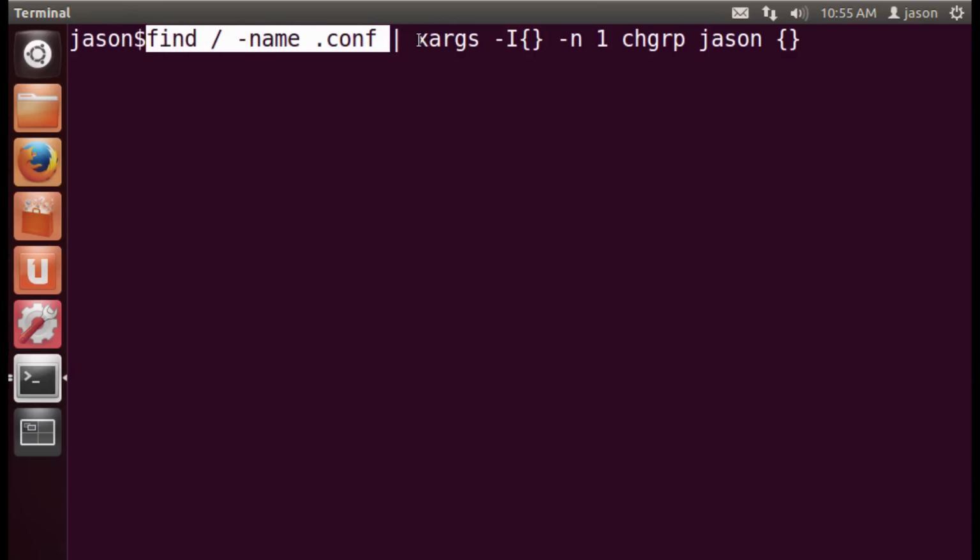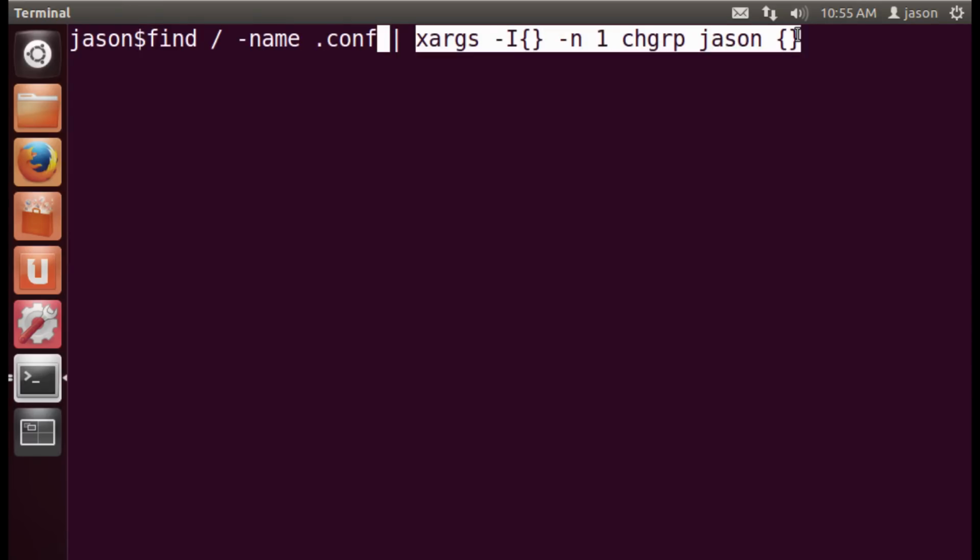Xargs will queue them up, and then one at a time, it'll operate on those files and change their group to be JSON. This is actually a really not useful script, but if you think about the fact that you can apply a bunch of customized options to the find command, and you can then execute commands on those files one at a time, this gets to be really powerful. Again, take a look at the man page for Xargs. Xargs is also a great command to Google. It's one of the more powerful commands in Linux.